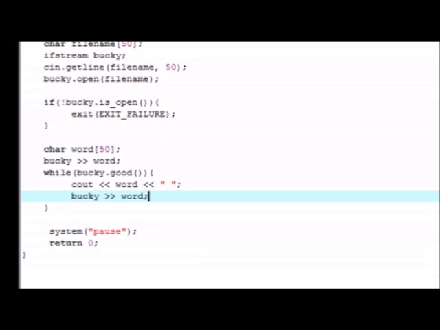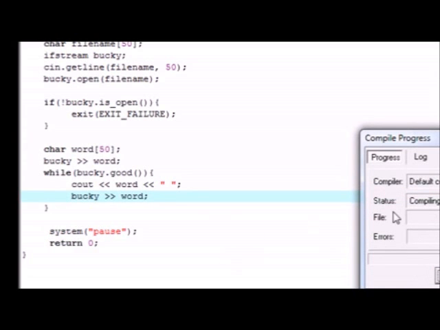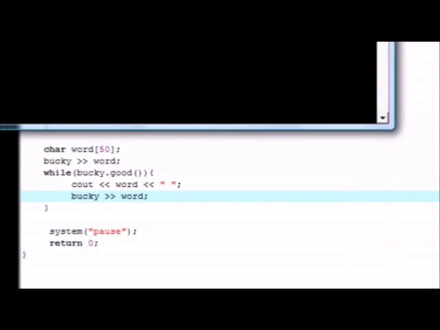So let me run this for you guys, and as you can see, well, you can't see it. Crap, I tried to drag it, didn't work. But anyways, I have a file in the same directory named beefy, and I'm gonna go ahead and open that. So execute, compile and run. Come on, baby, see how many errors I got. Come on, come on. There we go.